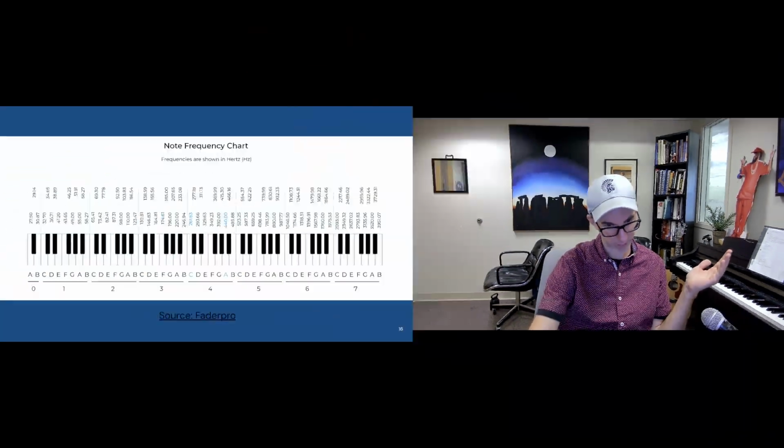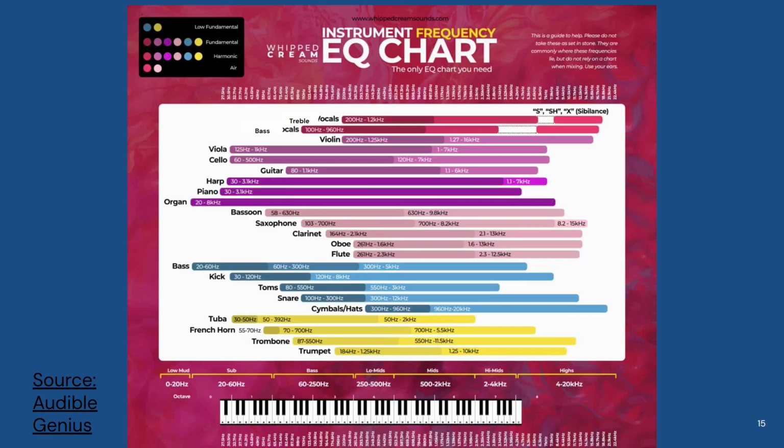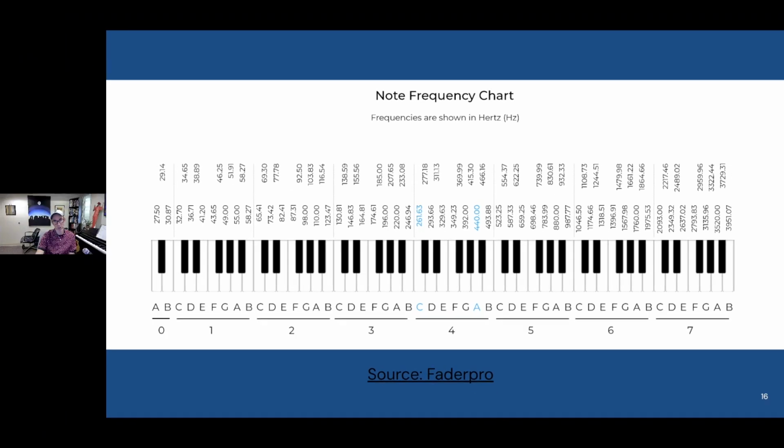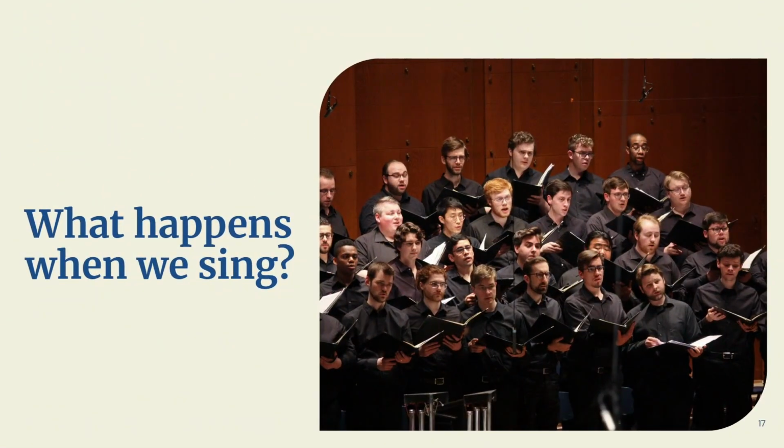And so we have this ramping up of how fast our vibrations go. That's how we end up with 200 vibrations per second on the low end and 1.2 kilohertz, 1,200 times per second, on the high end. The reason I'm showing all this is I just want you to see how fast things are vibrating when you're talking, when you're singing. It's super, super fast. Now what happens when we sing?